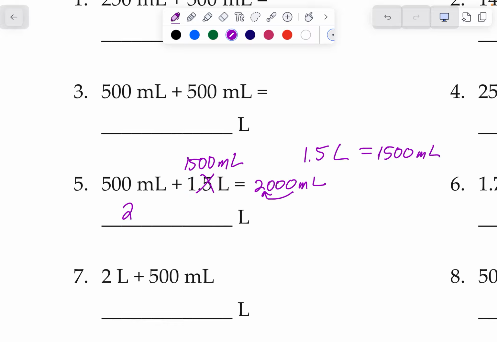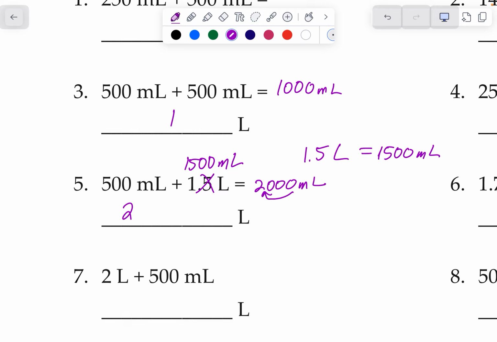Look at 3 for a minute. That's 1,000 milliliters, which we know is exactly 1 liter. So just make sure that your units are matching what they're asking. You cannot add 2 units unless they match. Once you add it, are you getting the units that they're telling you about?